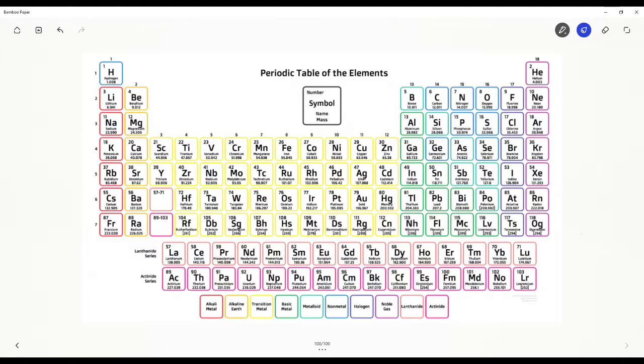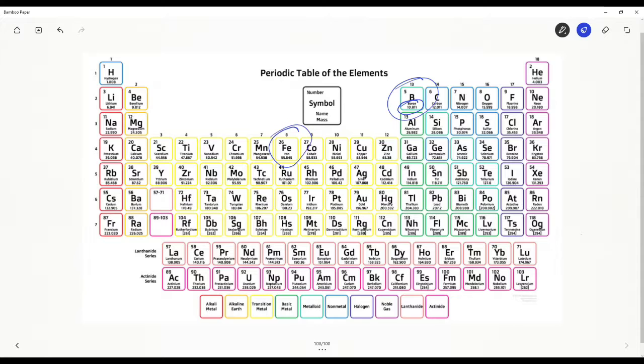Let's step away from the cute animals and let's switch over to the periodic table. Now, the periodic table gives us the number of grams that 1 mole of a certain element weighs. So if we take a look at boron here, you'll notice its molar mass is 10.811. That means if I weigh out 10.811 grams of boron, it means I have 1 mole of boron. Of course, if I have 1 mole of boron, that means I have 6.022 times 10 to the 23rd atoms of boron. I can do the same thing with any element on the periodic table.